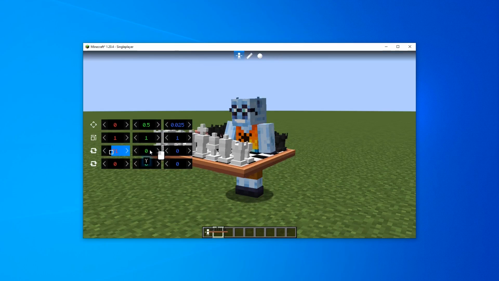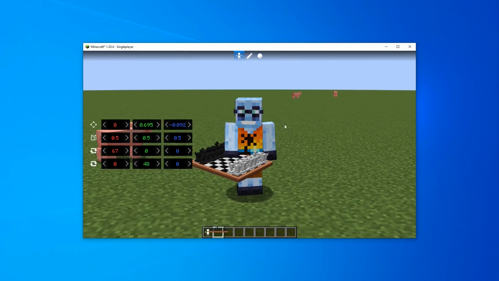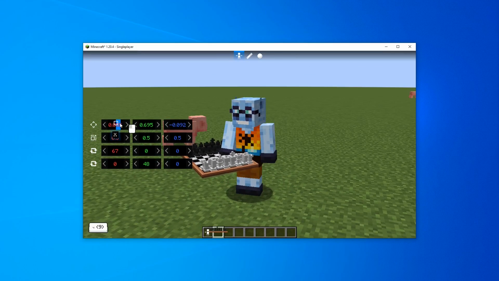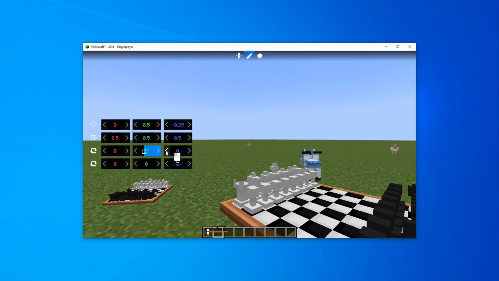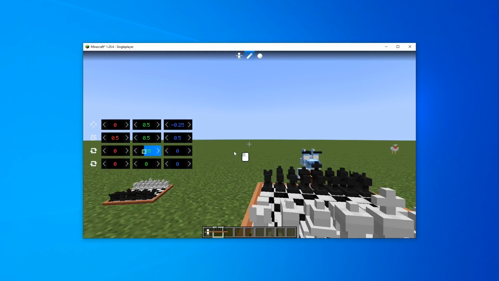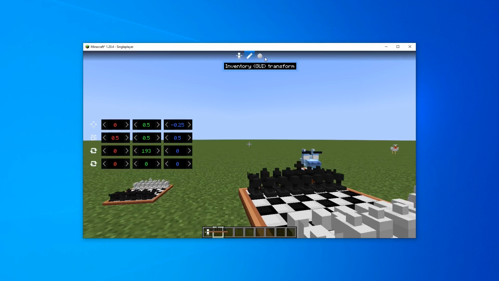So here you can change the way the model looks. For example, make it like this, then move it around like this. It's still pretty big, but you can basically change the way it looks here. Then in first person, you can also change it. Move it around like this, for example, from the perspective of the white pieces, because you are the one going first. And then you can also change how it looks in the UI.